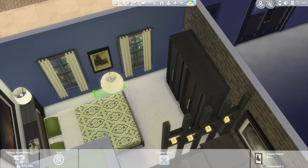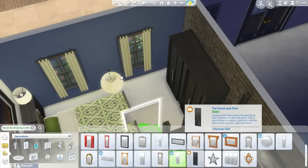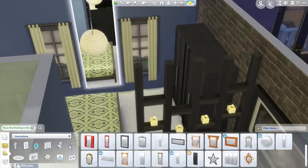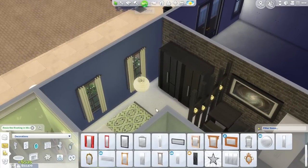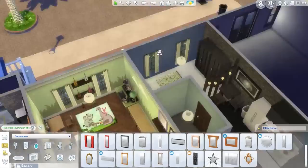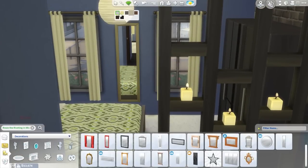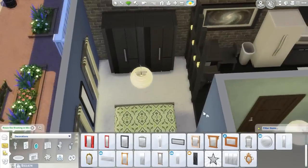Alrighty, what do I want to use? Oh, you know what? Instead of having this here, I could have a mirror, but then again, if I stick a mirror in there, I'm not sure that they could really use it. That is the only problem. Well, I don't know, it doesn't really matter. There's so many other mirrors, like if your Sims actually wanted to use the mirror and they're living on this lot or something like that, there's so many other mirrors they can go and use, so it's not too huge of a deal. So I'm thinking this mirror, yeah, I actually like the look of that more so than having a painting. We'll go with that.